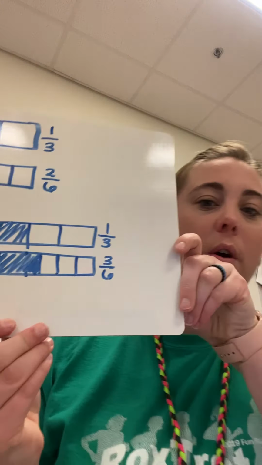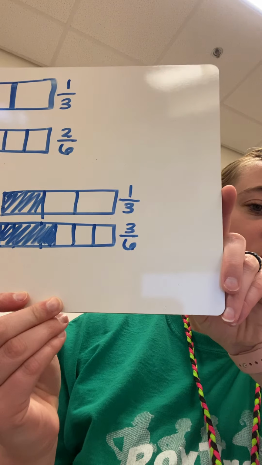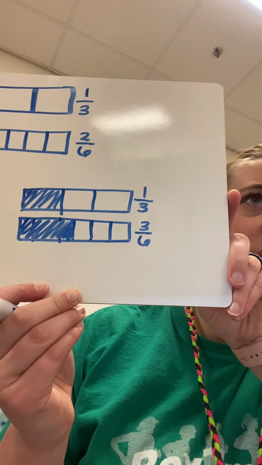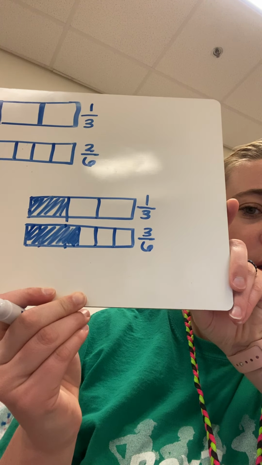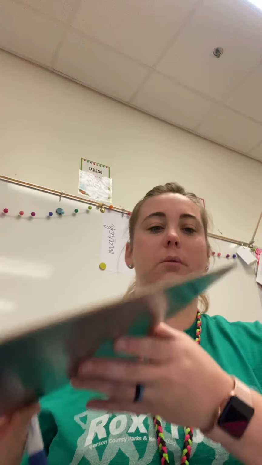I know normally we would just kind of all do it, but I don't have enough room for that. So it says 3/6. So if I've got 1/3, I'm going to color it in to compare, right? 3/6. Partition this bad boy into 6. Color in my 3 pieces. Is that equivalent? No way, Jose. 3/6 is equivalent to 1/2, not 1/3. Let's go ahead and mark that guy off. We can say see you later, sayonara.